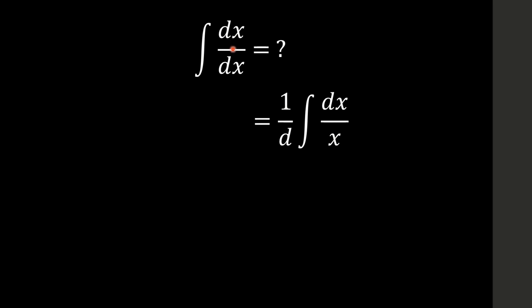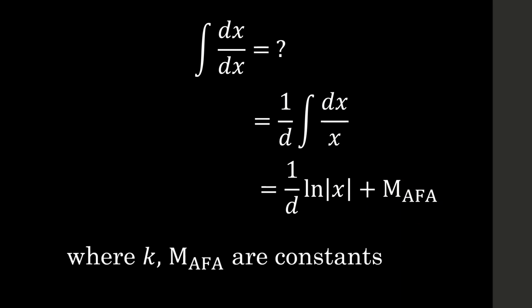tells us that we are integrating with respect to x, but the d here in the denominator is a constant, so we pull it out. You are not going to be told that it's a constant, but since we know we cannot cancel out the x and the x must be in the numerator, then automatically the only thing to do is to factor out the d from the denominator and call it a constant. The two d's are both d's, but they have different definitions. One is for dx, a variable change, and the other is a constant. Okay, now when we integrate dx on x, we get ln of the absolute value of x plus a constant. I can call that constant Maffa. So Maffa is a constant.